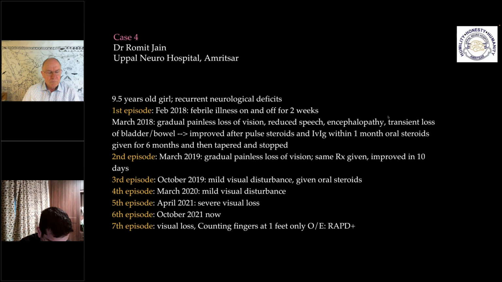She continued to have these types of episodes, multiple episodes, even after 6 months of oral steroid. She was never given any other immunomodulation, only steroids and IVIG every time. This time she presented to me with, again, painless loss of vision. She could count fingers only at 1 foot, and a relative afferent pupillary defect was present.